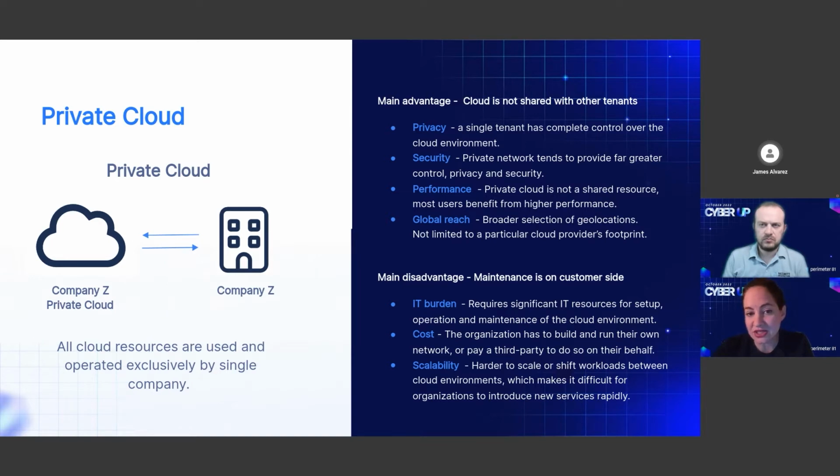And the disadvantages of that private cloud is the fact that, as I said, the IT burden is really heavy. There's a cost to run and manage these data centers by themselves, and it's hard to scale it up, because again, if you need more compute power, etc., you just need, in many cases, to add more and more hardware, which is a longer process and a much more tiring one. What do you think, Evgeniy, about private cloud as a way of implementing SASE or security protocols?